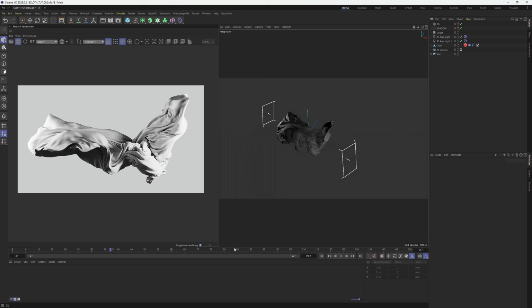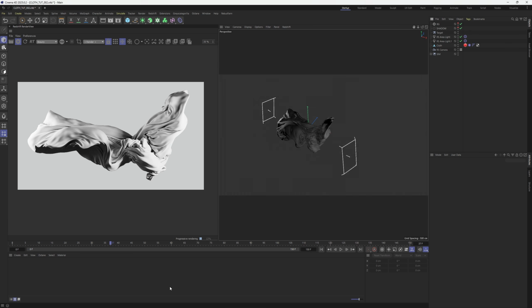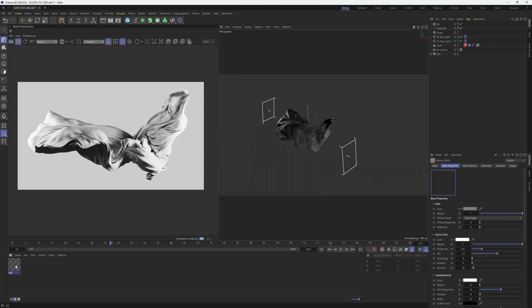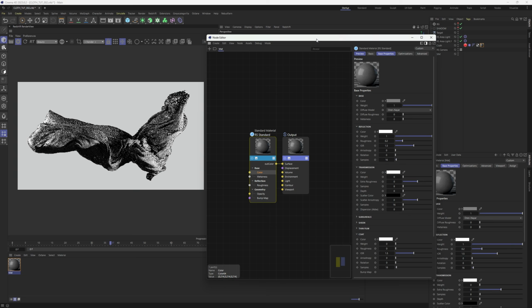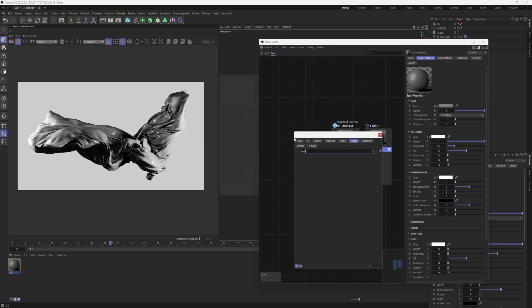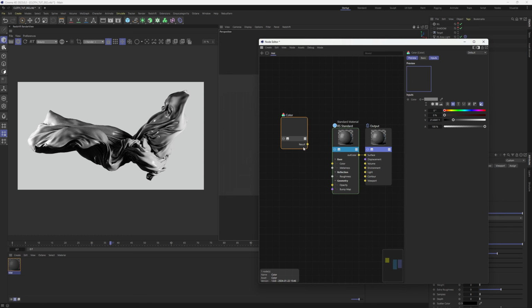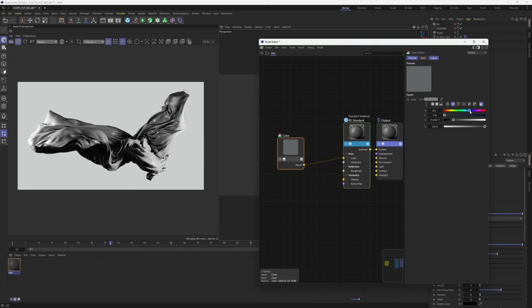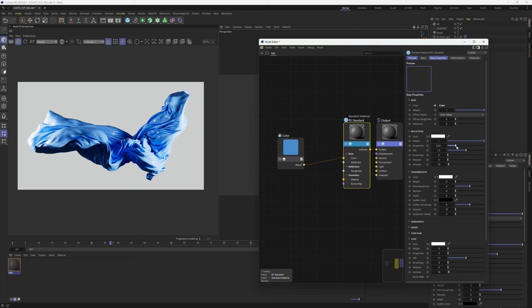So let's make a material. And I'll show you a couple of things I did with the material as well to make it pop a bit more, add some cool nuances to it. I'm going to control click any of those dots and get into the material. And immediately let's just double click and add a color. Plug that straight in. And just for now, let's go for a blue. Crank up the roughness. I'm going to bring down the reflection.